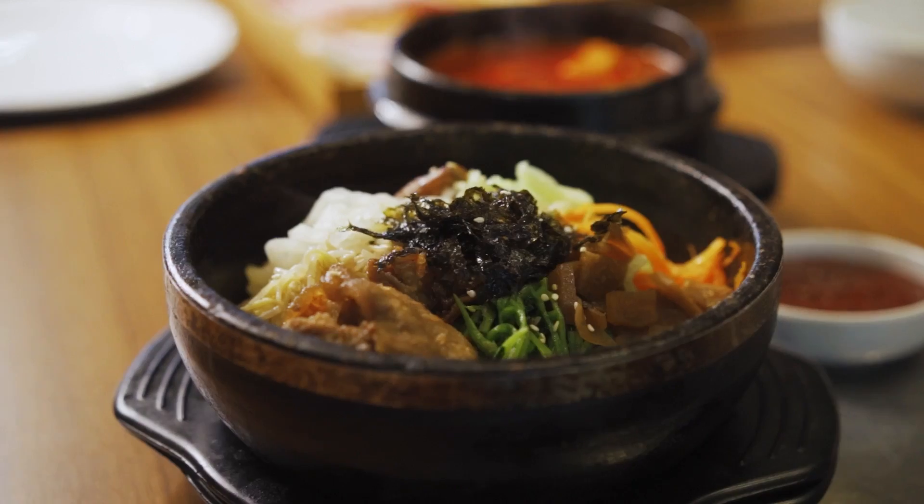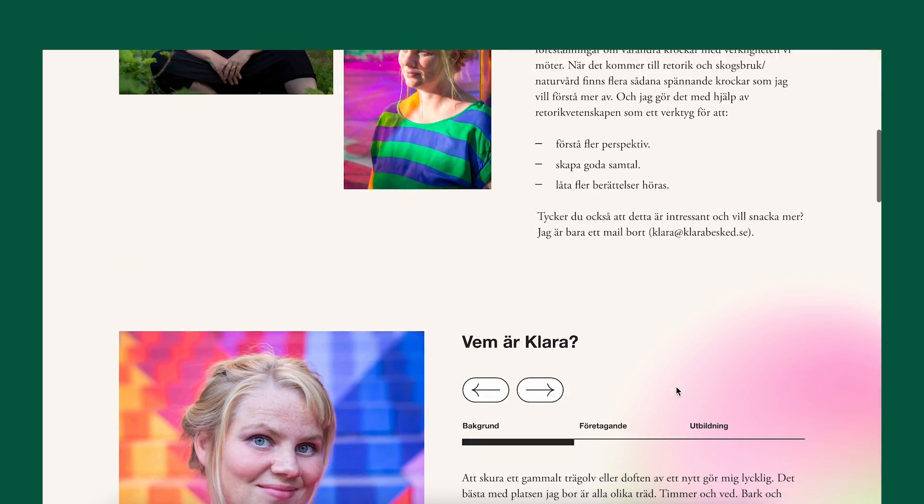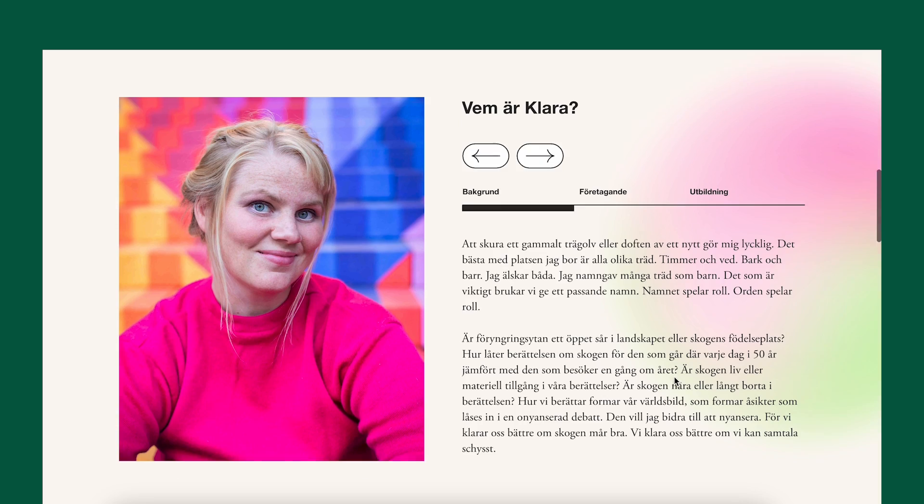When I visited Korea a few years back, I was actually able to order from one of the machines there even though I didn't speak any Korean, because the language of where the next button and the accept and pay button were was so universal that it was just easy to understand where everything was. When we try to reinvent things like where the burger menu should go or where the next button should be, it just becomes a lot harder to use the website.